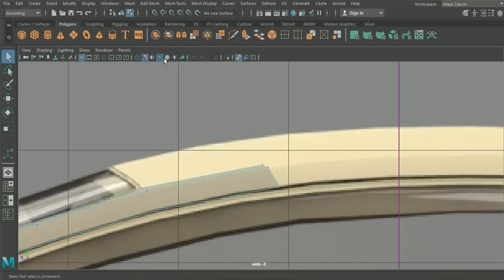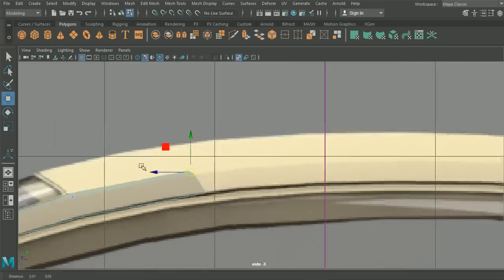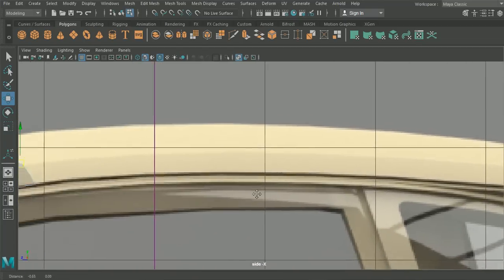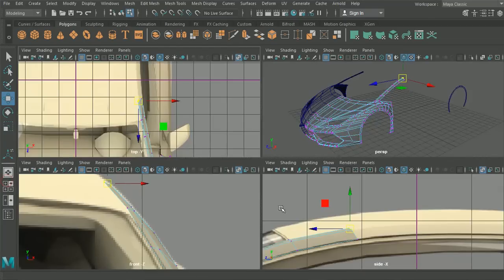So what we're going to do is we will use this section as a map essentially to create the whole of the roof. So we're going to extrude up and across the roof here, thinking about the creases that we've got to work with, and then we're going to take the whole roof down to the other side here in one go. So we've got our first section there.